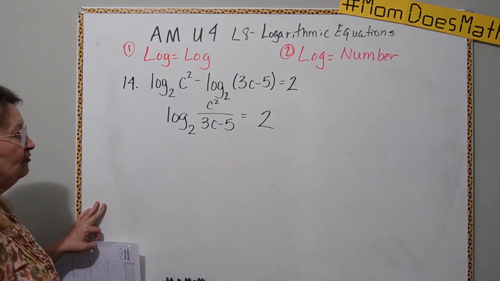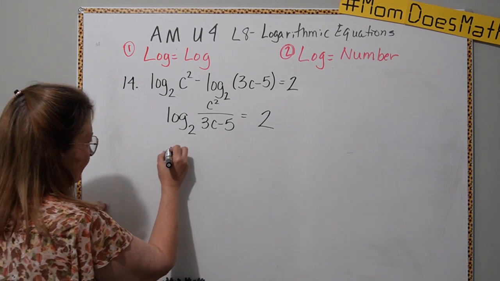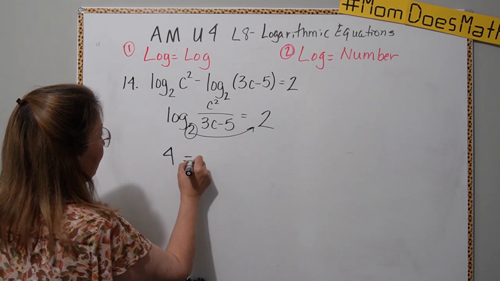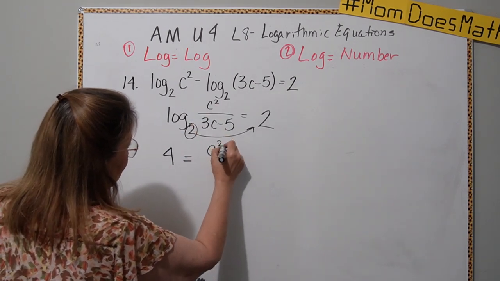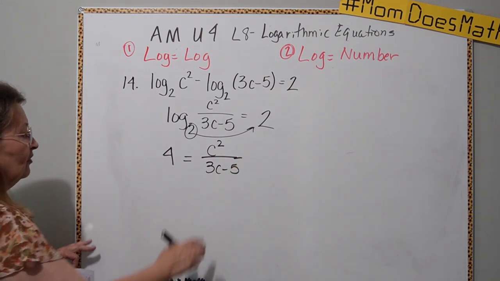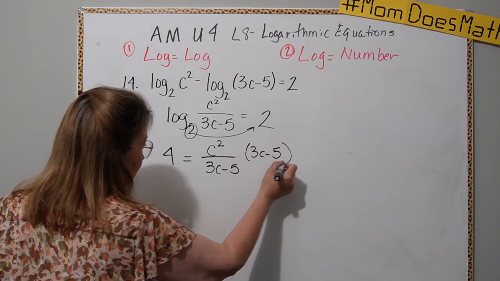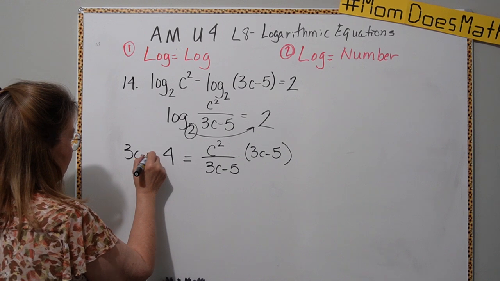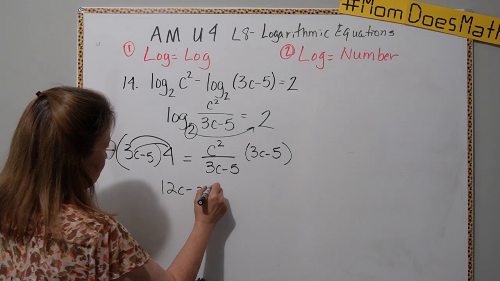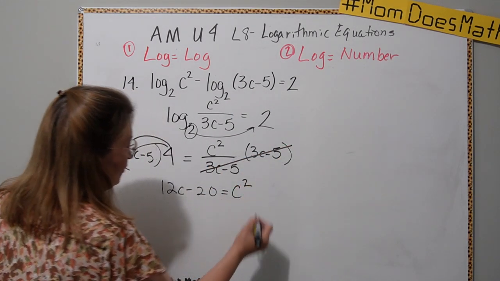All right, now we can convert to exponential. So 2 to the second power, let's just go ahead and do the math there because that's pretty easy. That's 4, but that's where I got that, from 2 to the second power, equals, all right, this fraction here. So I have c squared over 3c minus 5. All right, so how do you solve? Well, first let's get rid of this fraction by multiplying by the denominator on both sides. So 4 times 3c minus 5. All right, when I distribute the 4 right here, I'm going to have 12c minus 20 is equal to, now these two cancel out, so I have c squared.